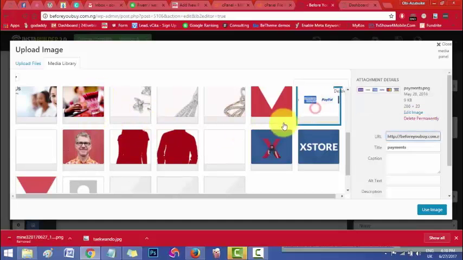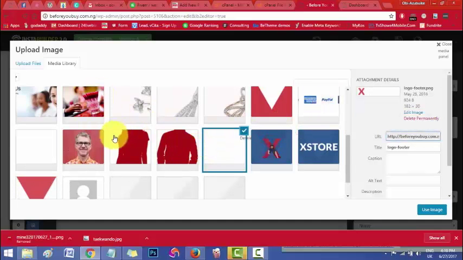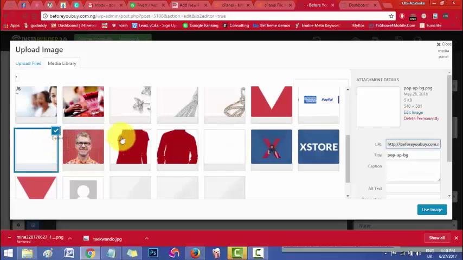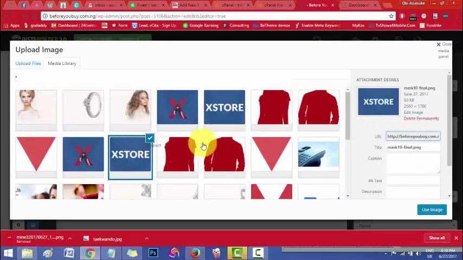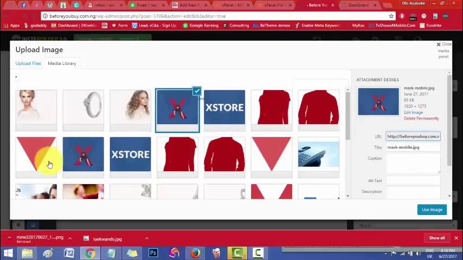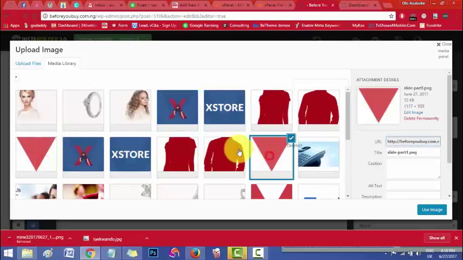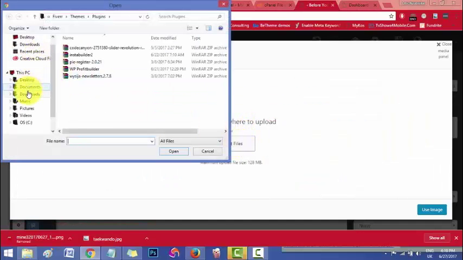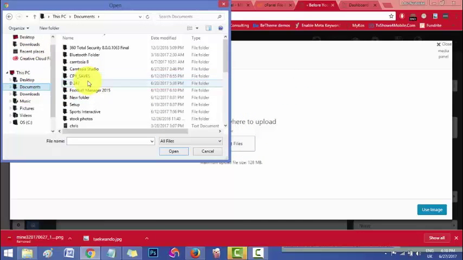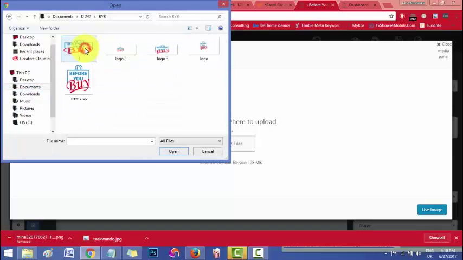Okay, let me pick my before you buy logo. I don't know why there's no logo here. This X-Store is a bit too large for my taste. Let's just upload one. And just go straight to documents, enter, take this logo.